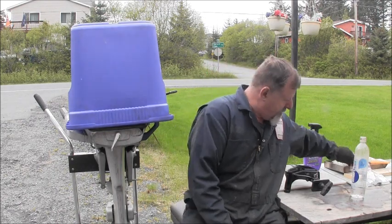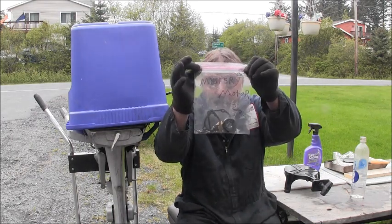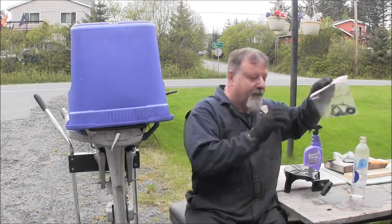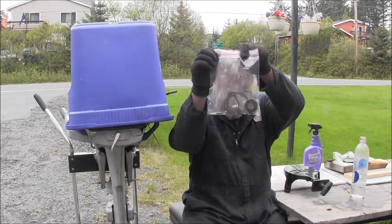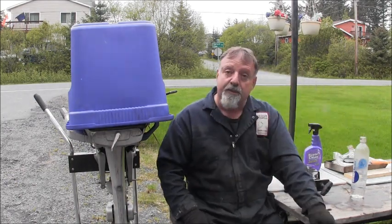But hey, I even wrote down the name of the motor. You want to see the name of the motor? There it is. Mystery motor. That's the innards of the carburetor in the little bag. This is mystery motor. So we're moving right along with it. I still got to get that Suzuki four-stroker put back together. I got it all painted up and pretty and ready to go. I still got to put oil in it and get it all done up. Ain't decided whether I'm going to sell it or not.